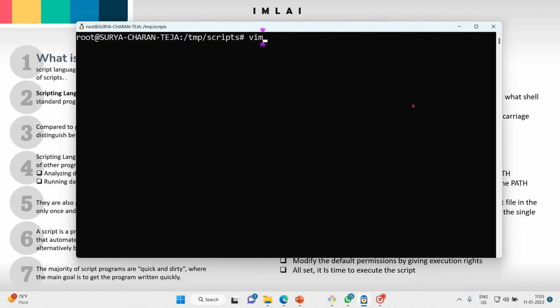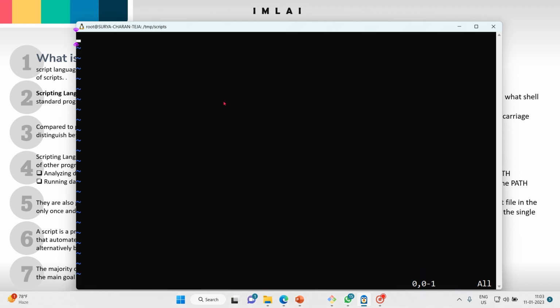So I'll say vim, and then first script dot sh. I'm in normal mode. Let me press I and enter into insert mode. Yes, I'm in insert mode.